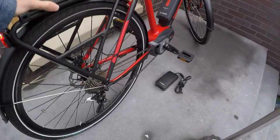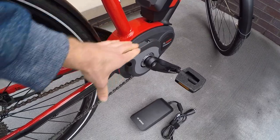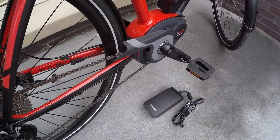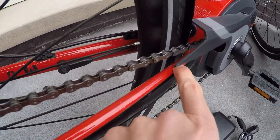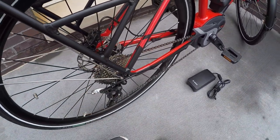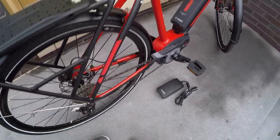Let's see, I think we've covered most of this stuff. Here's a close-up on the little chain cover. It doesn't go all the way back, but as such, it doesn't rattle or get in the way as much. It looks like they've got a little plastic slap guard, and you can see there's been already a little bit of damage just from the chain hitting, since we do have a decent spread. I believe that's 11 to 32 teeth back there in the rear, and decent components.